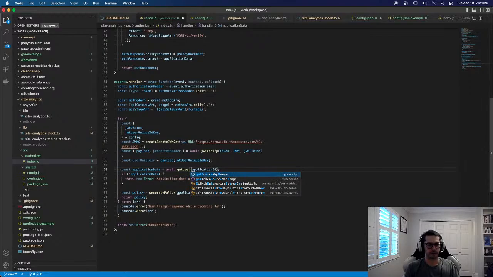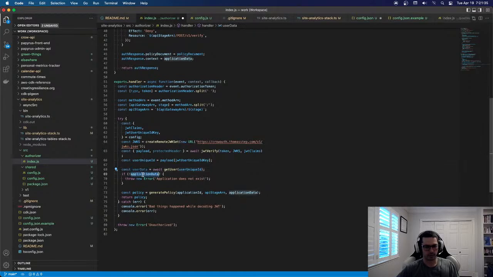Get user. So I'll need some sort of port that is a get user, where I pass in the user's unique ID and I get back user data. There is no data, and the user does not exist. So this would not work the first time. Is that right?